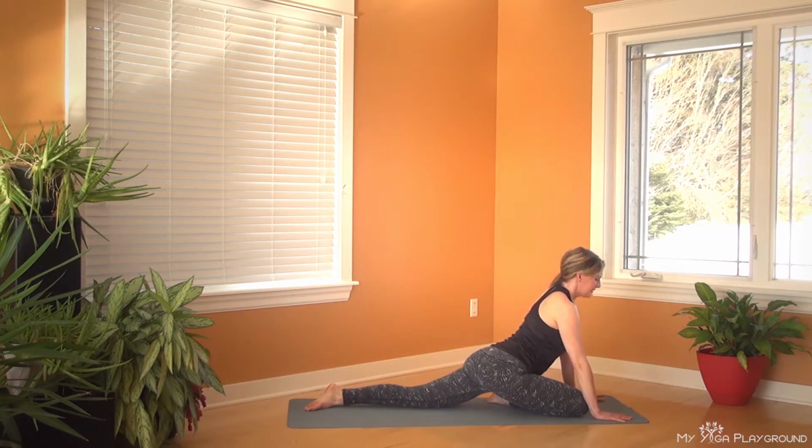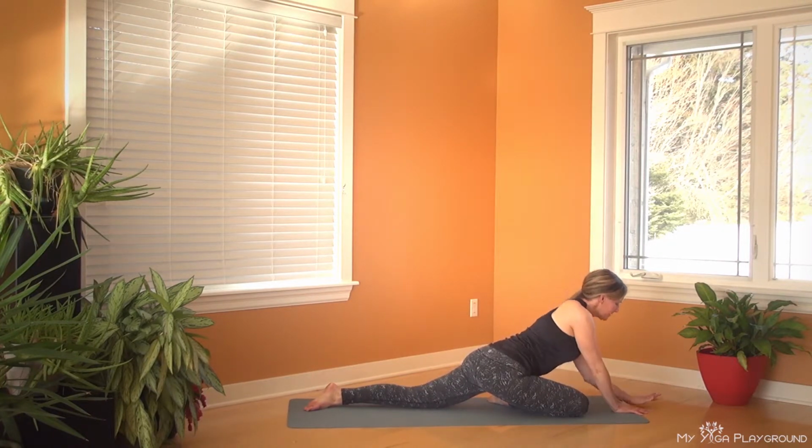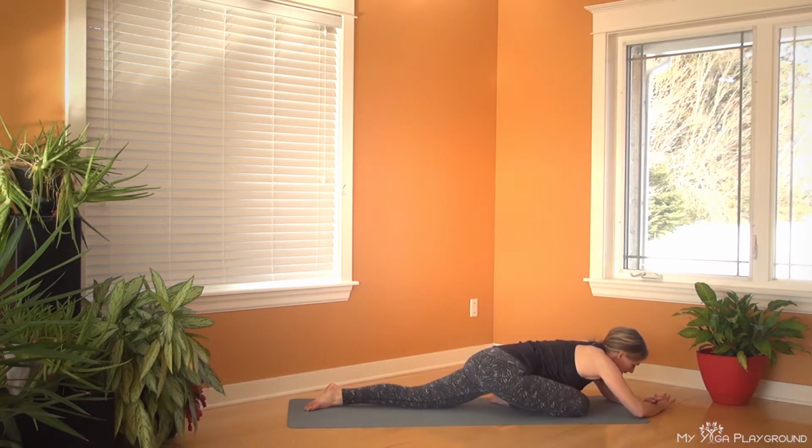Perhaps this is where we are today. That's okay. Maybe we have some blocks out in front of us to keep ourselves propped up. If we wish, we can begin walking the hands forward, bringing forearms to the ground. Keeping those hips squared to the mat, taking care that we're not leaning to one side or the other. If we do that, we're losing the stretch that we're looking for. If we're comfortable on the forearms, we can continue moving forward until our chest and forehead will rest towards the earth.